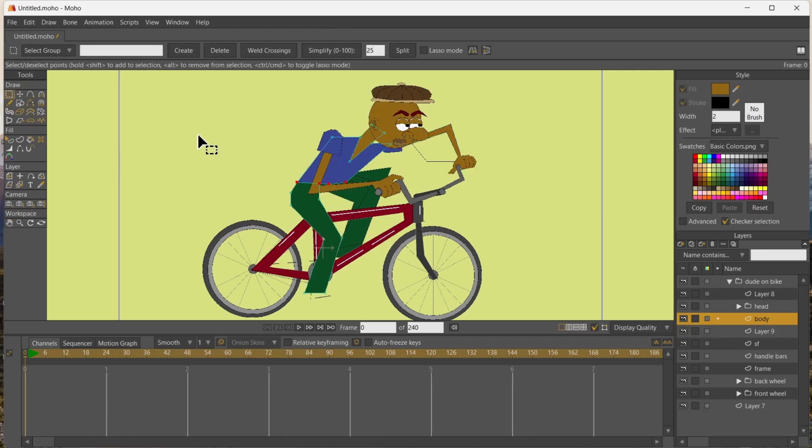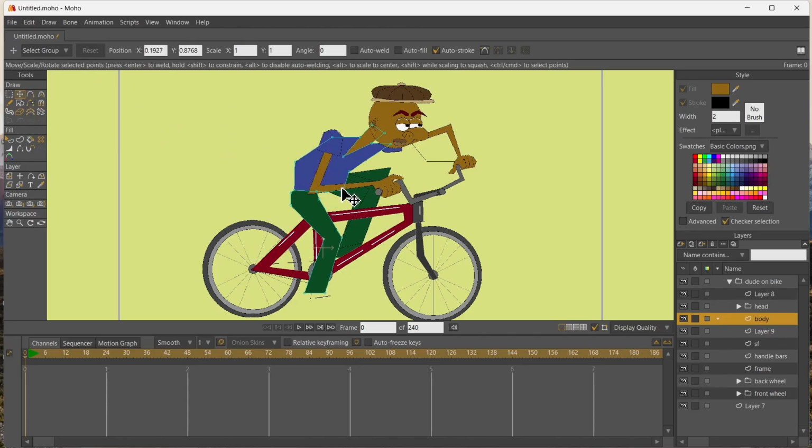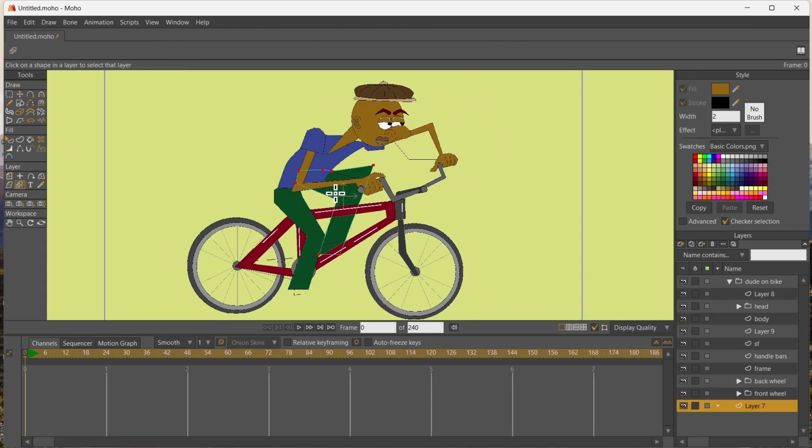And this guy right here, he just riding his bike through the town. And I just got everything on a bunch of different layers. And animation is all about illusion, you know what I'm saying? And then also, it's all about style too. There's a bunch of different styles, you know what I'm saying?